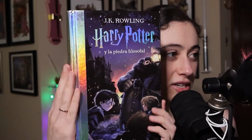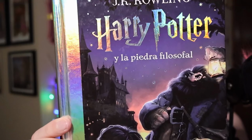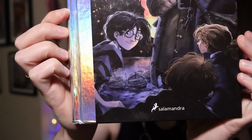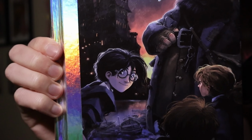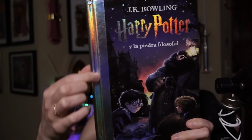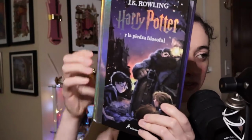So, here it is. Again, I told you this is by Johnny Duddle, who did the Bloomsbury UK 2014 editions. So you have Hagrid on the front cover holding a lantern, you got Hogwarts in the background, you get Harry, Ron, and Hermione going on the boats. Honestly, Johnny Duddle's probably not my favorite. Him and Kazu, they made Harry look a bit Asian in my opinion. Like, he looks a little bit Asian, right? So that to me was always a bit annoying. But this is really cool. I like this. This shiny, super duper unique. You don't really see that very often in Harry Potter books.